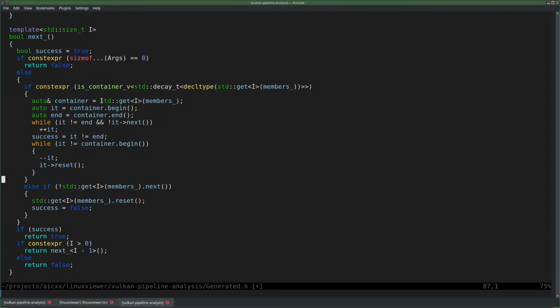So now we call next, let's say it fails, we call next on the next on the next, until the one that is succeeding. And then we go backwards, and then we call reset. And now we call reset at the moment that all the other higher elements of the vector are already initialized.